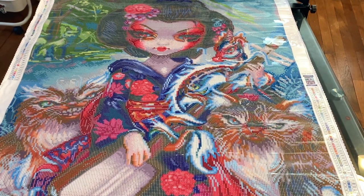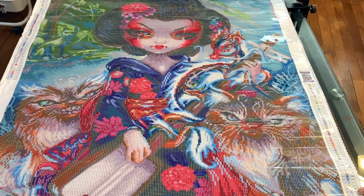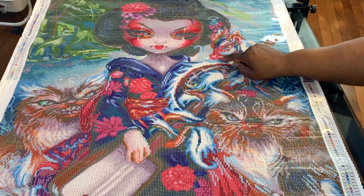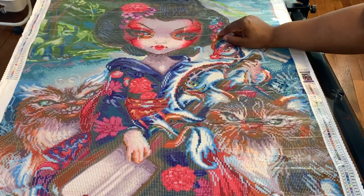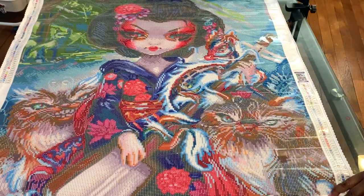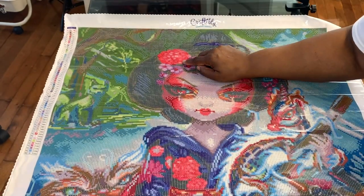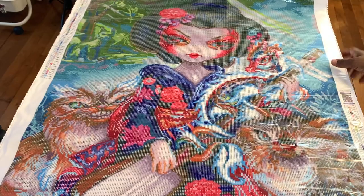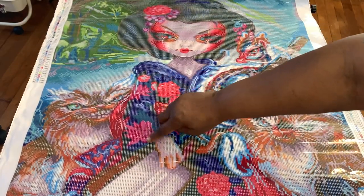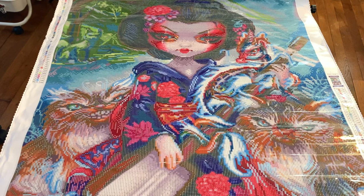And this like deep pink color that I showed you is the X. The X is in the dragon. Yep, it's all in the dragon. And in the flower in her hair. Also in her kimono. The flowers in her kimono.